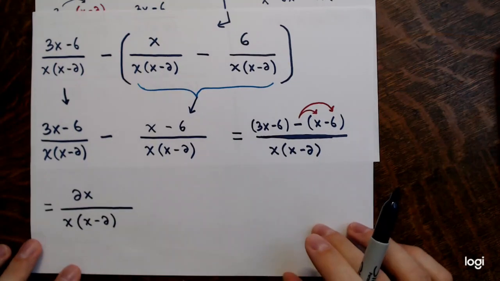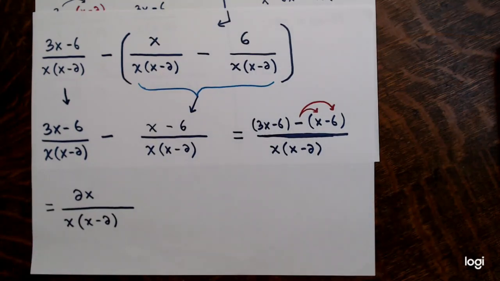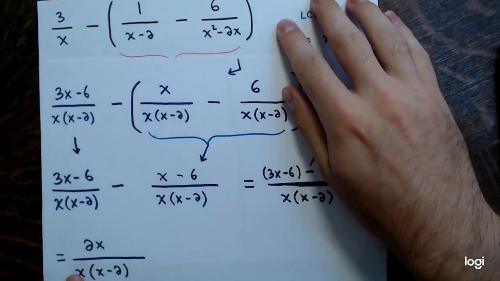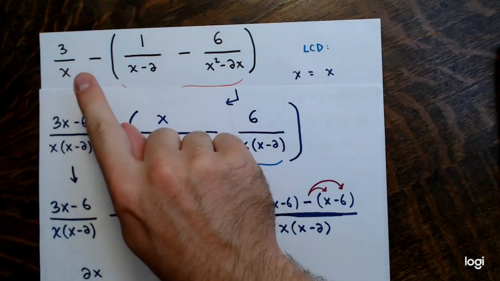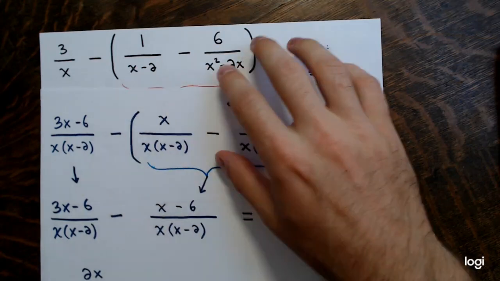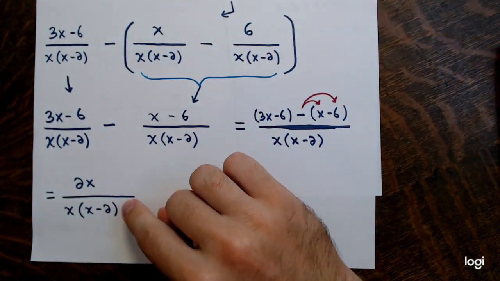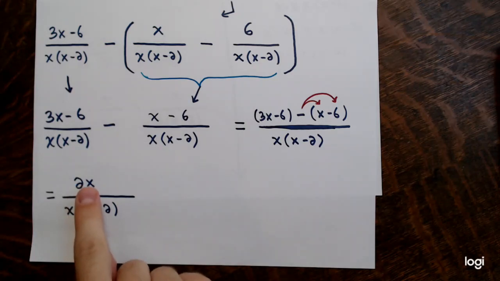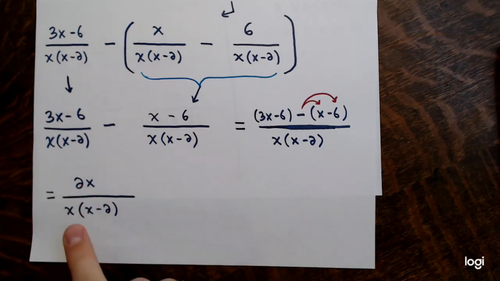And I'm almost done. Now we say, hey, I got it as a single fraction. Fantastic. If you go back to the original, the difference of these two fractions is going to be equal to this fraction here. Is it totally simplified, right? We combined like terms in the numerator, got our denominator factored. Now here's where I factor the numerator, which is already done. 2 times x, can't break that down anymore. Factor the denominator, already done. I've left it factored for a reason.